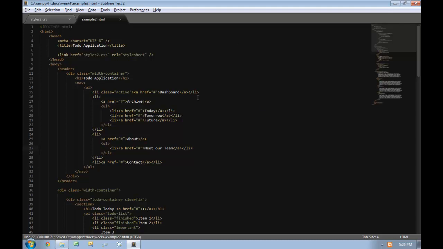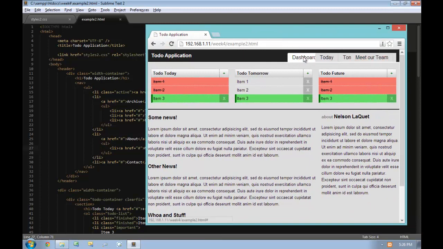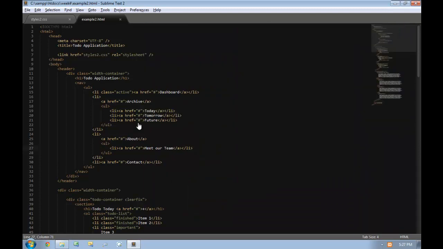So just to show you guys what it'll look like right now, if I hit F5, we have this. And that is obviously not ideal. We have some problems, and I'll go ahead and talk about those problems very shortly. But let me really quickly just recap here what we've done with our markup. We have simply inserted an additional UL into each one of our LIs to represent a submenu. And again, this is the most common pattern of creating dropdowns in CSS. You're going to see this everywhere. And if you use a CSS framework such as Bootstrap or Foundation, you're also going to be using markup similar to this.